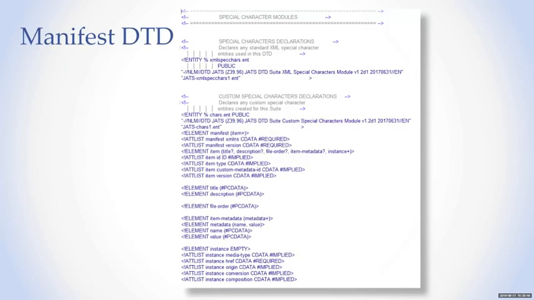Since this is not the first DTD you've seen this afternoon, I'm not going to go through this line by line. It looks like many other DTDs. We are pulling in parts of JATS because we want to make sure that none of the custom DTDs conflict with the JATS compatibility model. We are pulling in the special characters module from JATS, and as you can see, we've worked out some of the elements. I will tell you that this sample DTD is from the original project group. The NISO Working Group is reviewing and changing the details, so the final recommended practice will differ from this DTD.